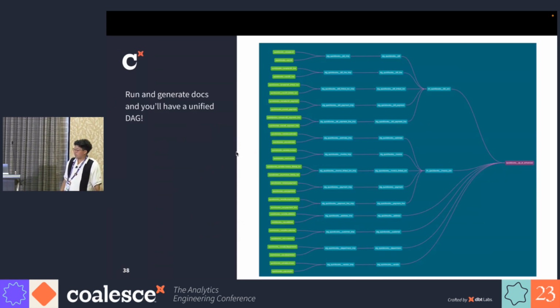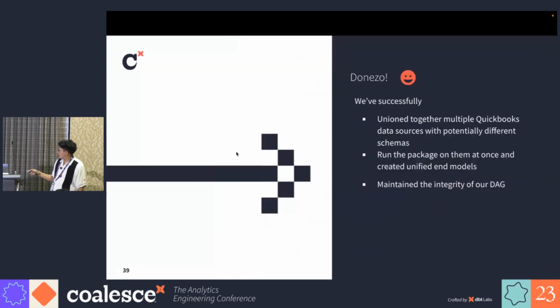So that it looks something like this. So this is the DAG for the accounts payable, accounts receivable model. So we can see, let me use the laser, that in each of these staging models, we have multiple source tables getting piped into them and all the way down to the end model. So that's that optional second step.